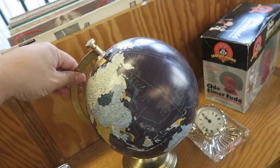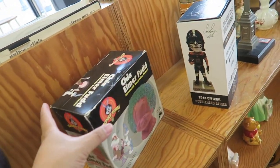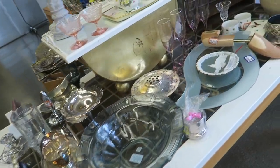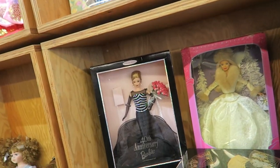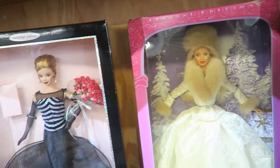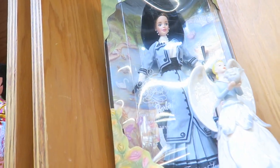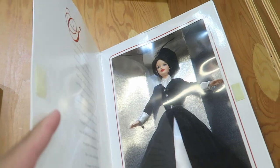Those purple Ugg flip-flops that are furry are, like, amazing. There's some Versace. Oh, this little globe is so cute, and this stand is pretty nice too — $10. This Looney Tunes Elmer Fudd Chia Pet — vintage! They always have the coolest knick-knacks here, other than these haunted dolls of course. But look at these Barbies — Emerald Enchantress, Special Edition Winter Evening, 40th Anniversary. I think my mom might actually have that one. Oh, Promenade in the Park. Classic Romantic Interlude Barbie — oh, that is fancy.